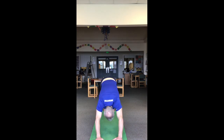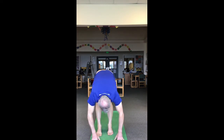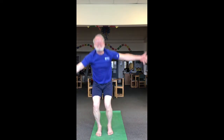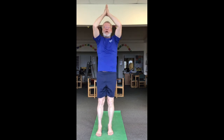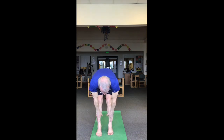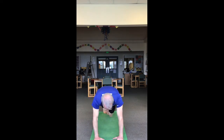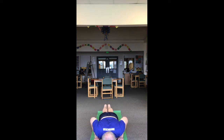Flow right to fold. Inhale halfway lift, exhale forward fold, bend the knees, place the hands, step or hop back to high plank — establish a great plank. Breathe in here, exhale hover down. Inhale toes back, body up, exhale toes forward, hips up — downward facing dog. We're going to do one more of these. Three breaths here, finish this exhalation, forward fold, bend the knees, sink the hips, rise up, little back bend, exhale hands to prayer. Flow right to fold. Inhale halfway lift, exhale forward fold, bend the knees, step or hop back to high plank, breathe in, rise up in the toes, exhale hover down, inhale toes back body up, exhale toes forward hips up — downward facing dog. Good job.